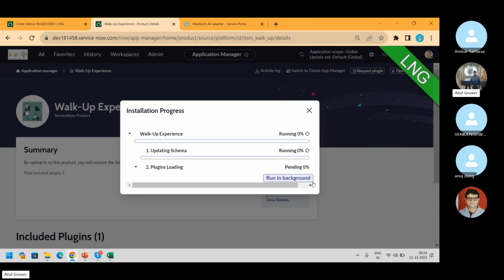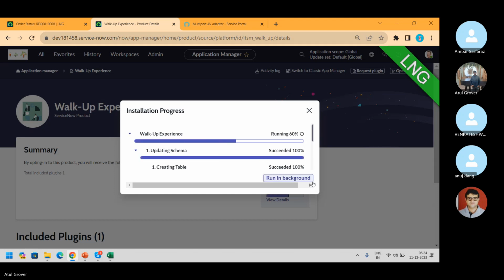Then after this part, we have to go for the survey: is the customer happy or not? Plus, for the walk-up, the main thing is the location, where the team is sitting, second floor, third floor, another office. I was working for a company that had 2 towers in the same premises, but in the tower where I sat there was no IT team. The IT team was in the other tower. Even if it is the same tower but not on my floor, it's another location. It's considered a location only.